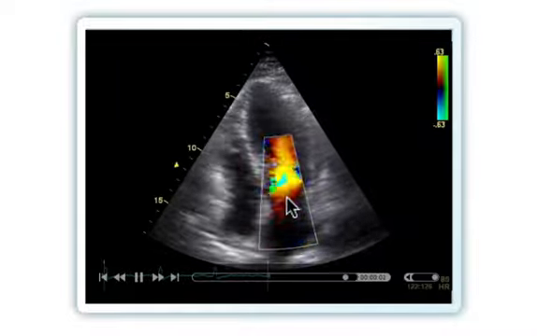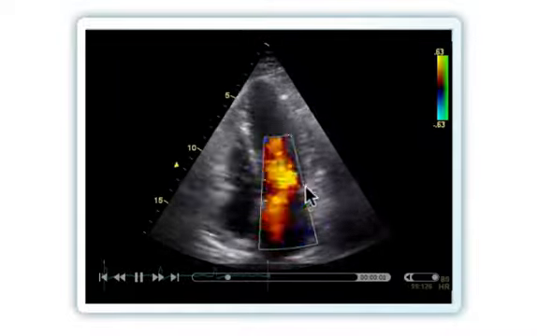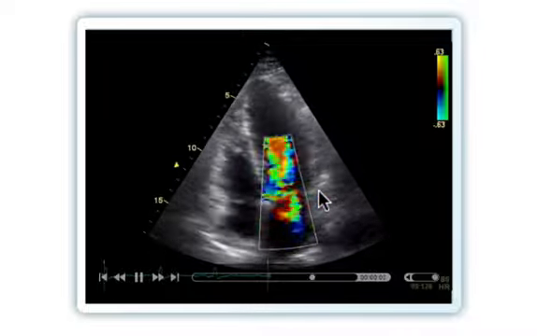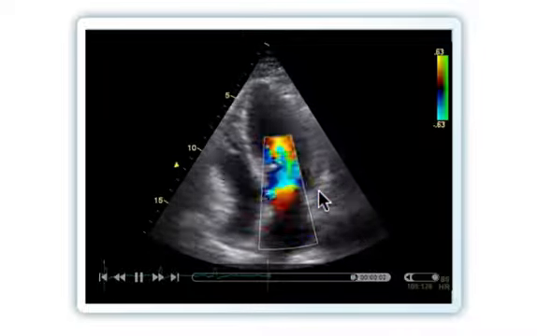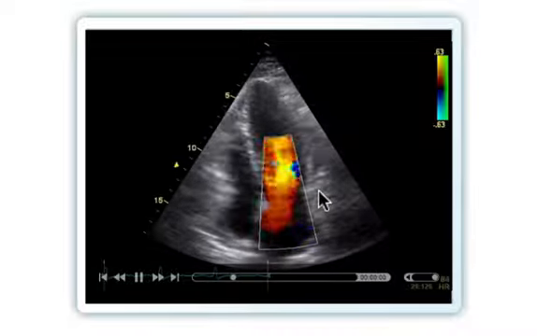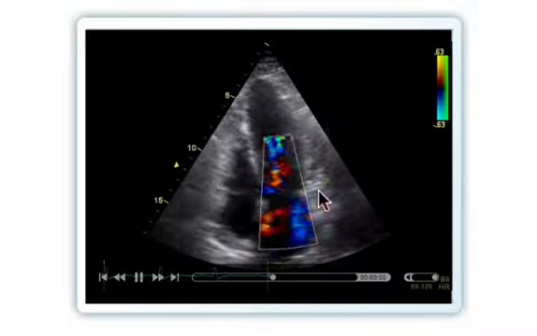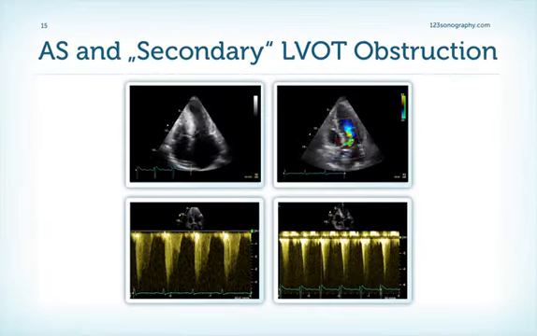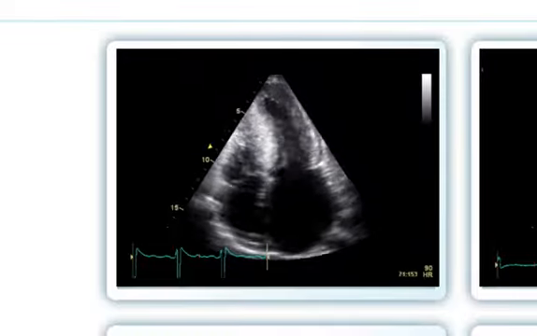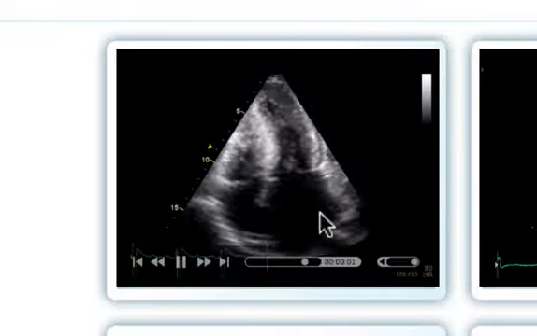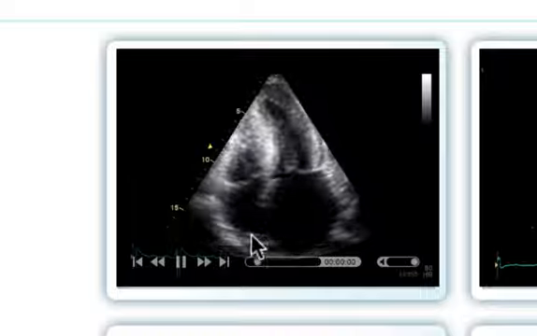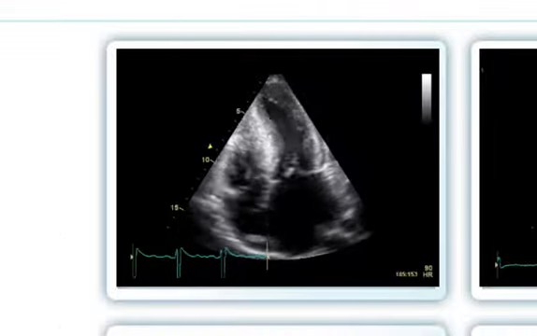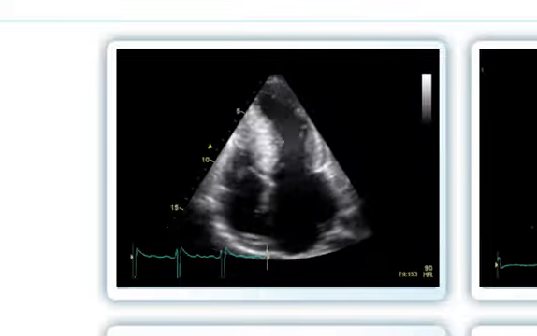Look here at the turbulences that you see at the proximal septal site pointing to obstruction. Furthermore, there is some mitral regurgitation here with an eccentric jet, probably caused by a SAM phenomenon, a systolic anterior movement of the mitral valve caused by the LVOT obstruction. Here on the left side, we also have a patient with severe concentric left ventricular hypertrophy, as we can frequently find also in hypertrophic cardiomyopathy.